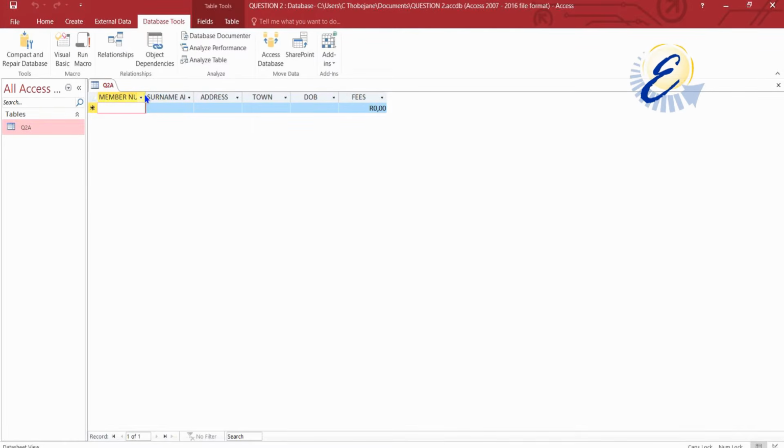Now make sure that our columns are wide enough so that we see all the data that is in each of the columns. Now I'm enlarging my columns.